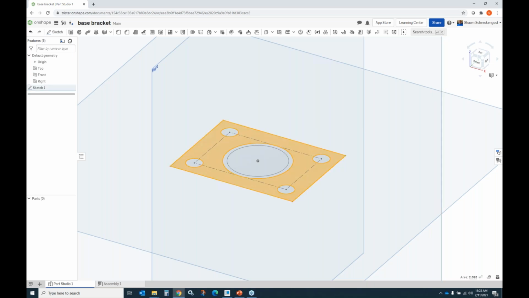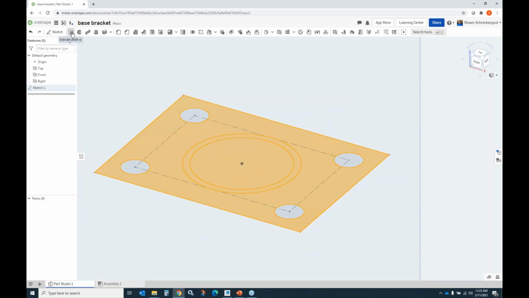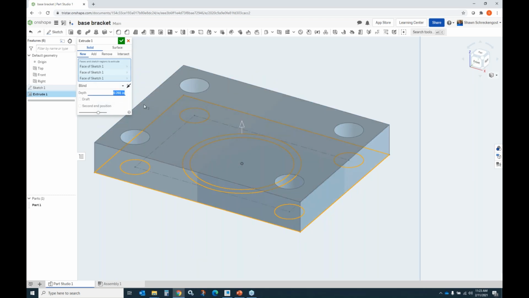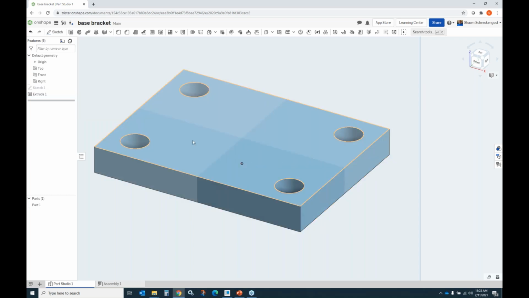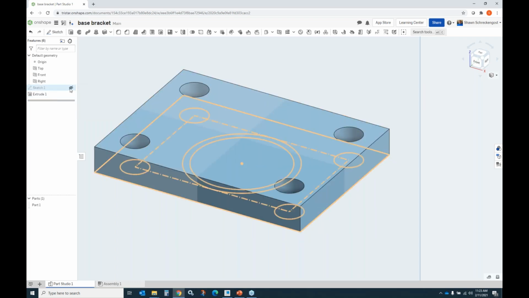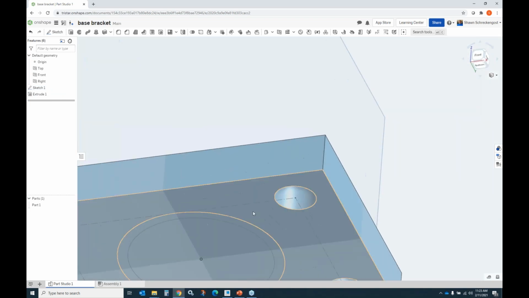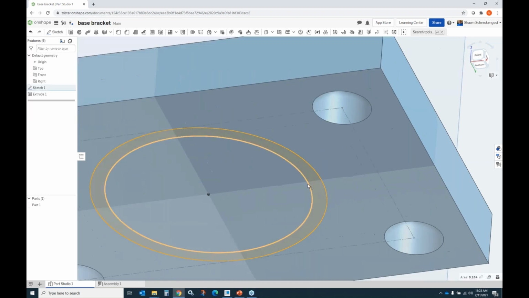So if I wanted to extrude these shapes, I would simply select them all, and then I would use my extrude. With that extrude, I can give it some depth. I can drag it, or I can specify explicitly that I want it to be some value, right? Okay. And when I create that first extrusion, it automatically hides my sketch for me. So I'm going to turn that on just so I can see it, and then I'm going to extrude some additional shapes here. I'm going to extrude this part of the sketched region.